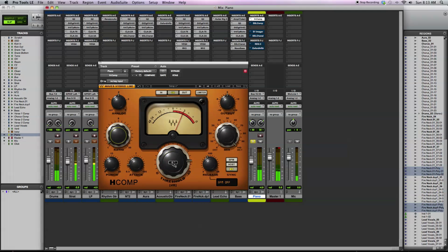So you think, my threshold is very low here. Basically, all the signal from the piano is going above the threshold. But what I'm doing is just with a really low ratio, what I'm able to do then is squash the entire dynamic range without it being too obvious that I'm using compression.